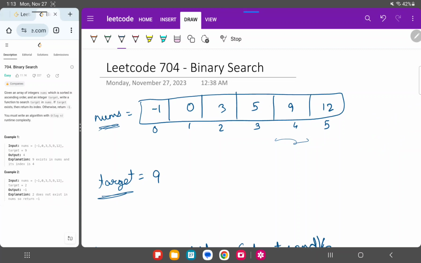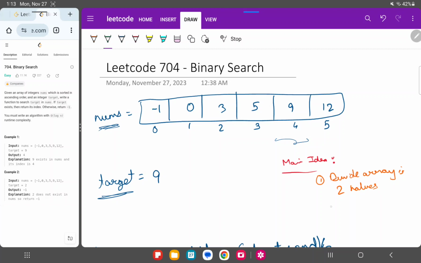So there's an algorithm, binary search. The main idea of that algorithm is that the array must be sorted, and you divide the array in two halves, left and right.